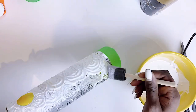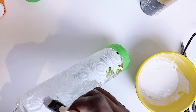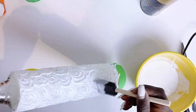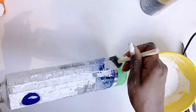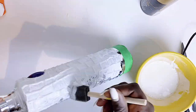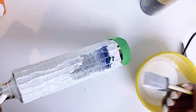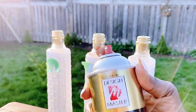Keep in mind that using white is just personal preference — you can use any other color of your choosing. I contemplated using black on one of them but decided to keep them all uniform and stick with white. Another option would be to use the colors already on the bottles: I could have used blue for the blue bottle, red for the red, and yellow for the yellow. That would be fun if you're intending to use this for a kid's room or a kid's birthday party.